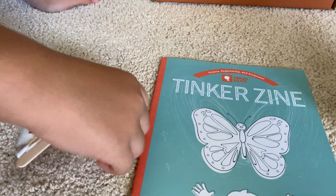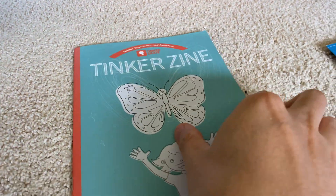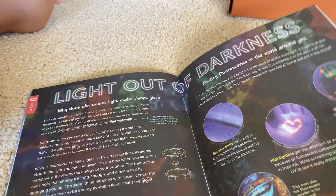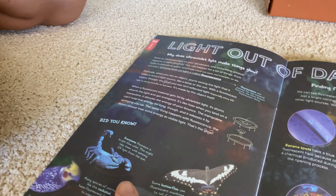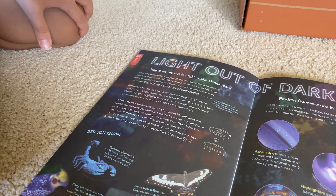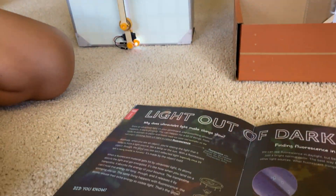As a bonus, there is a pack of citric acid crystals. What you can do is use the citric acid and add it to water. We talked about things that fluoresce — if you shine that light on a scorpion, it will glow blue. In fact, some of our friends that live in Arizona go out at night with a UV light and they can see scorpions because they start to glow blue. Did you know that? So that's called fluorescence.